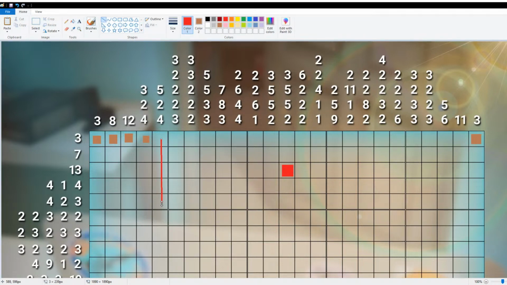If I start the 5 here and say this is a 3, and then with the 7, it has to go that far. 13 has to go that far. Yeah, let's see. 3, 3.